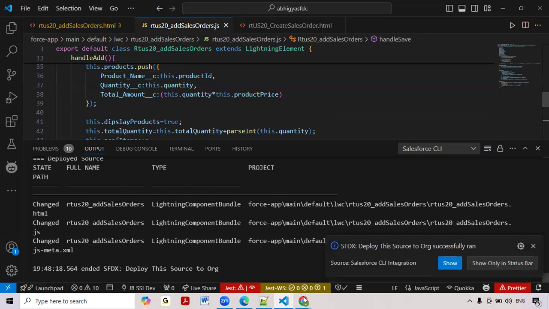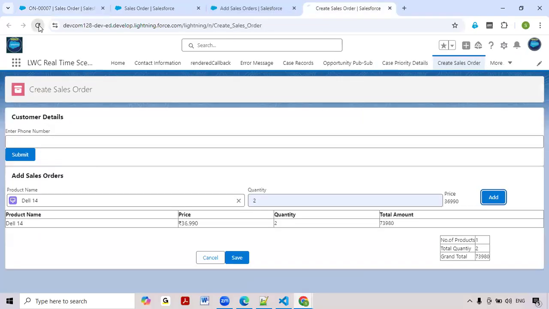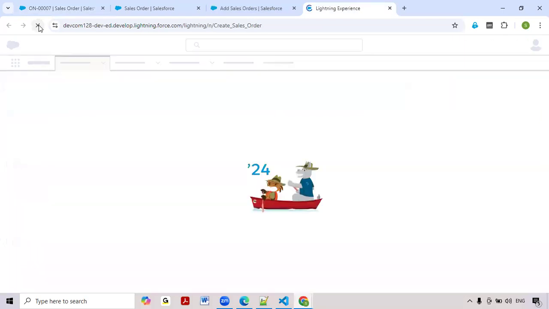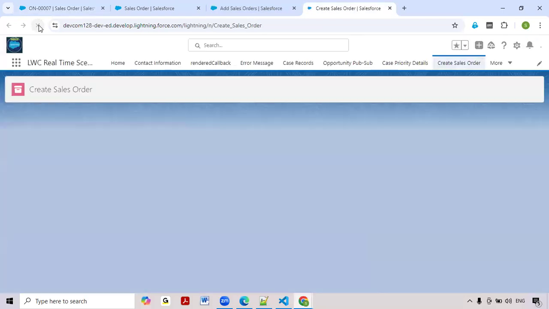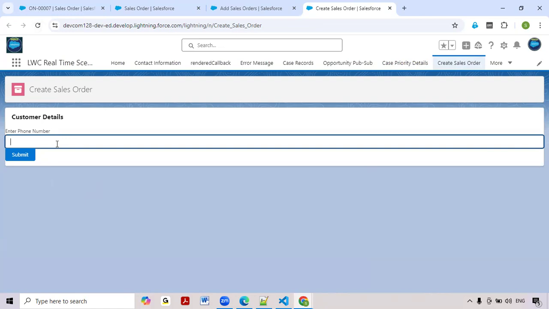Now let's try whether it is successfully creating the record or not. So refresh the page. Initially it's not displaying any products information now. Now I am going to capture the customer details.